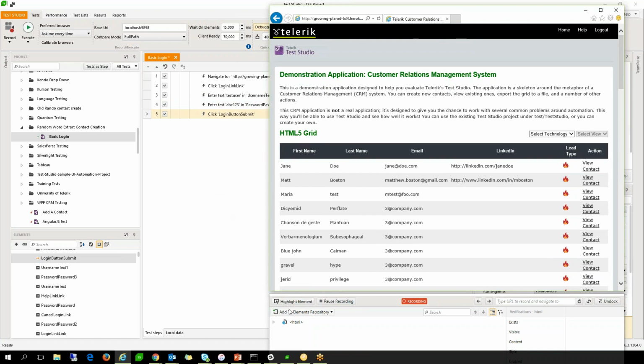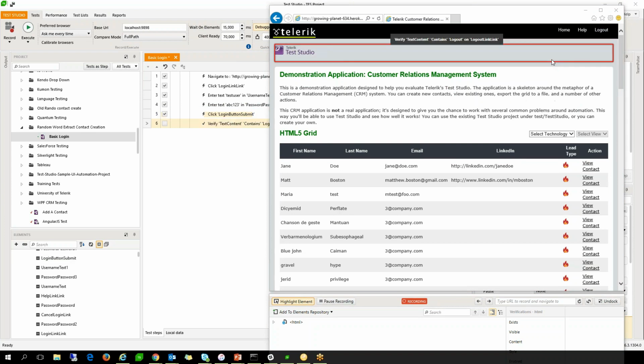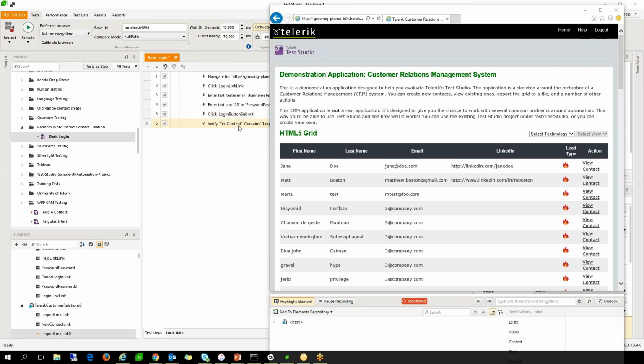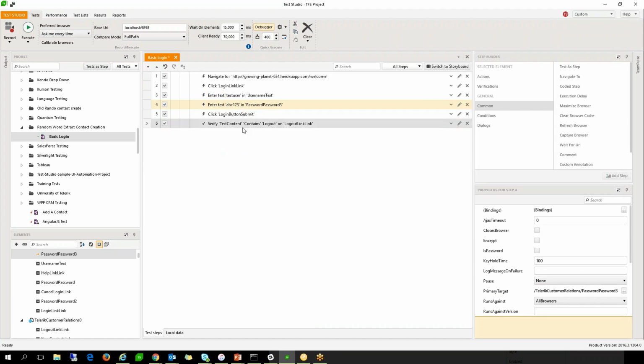And I've got a login. And of course, what good is a test without a verification to prove if it succeeded? So quickly, we'll just create a verification to verify, in this case, that the word logout is visible. And that becomes my verification to prove that we've successfully logged in. That'll also avoid some false positives. Now for this application, there's a JavaScript handler I already know about on the password field. We're going to go ahead and simulate real typing for that, and that will instrument that correctly. So there's our first subtest.